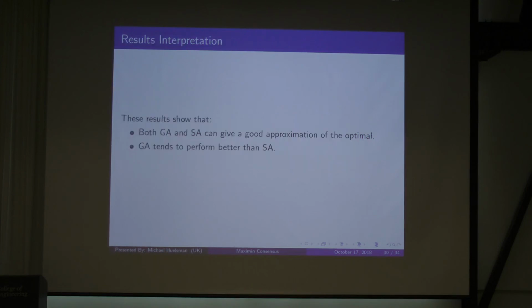So we can get a good approximation from our genetic algorithm or our simulated annealing, and they run faster than ASP. And just as a general note, the genetic algorithm tended to always perform better than simulated annealing. With 100 examples, usually about 3 times the simulated annealing would be better than the genetic algorithm, which means that we focused in on the genetic algorithm as our primary research.